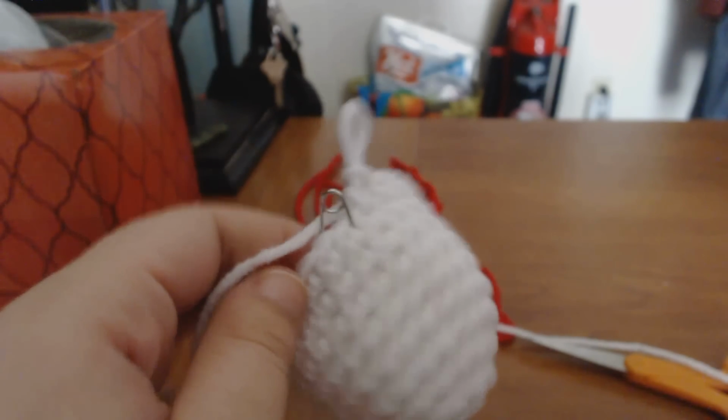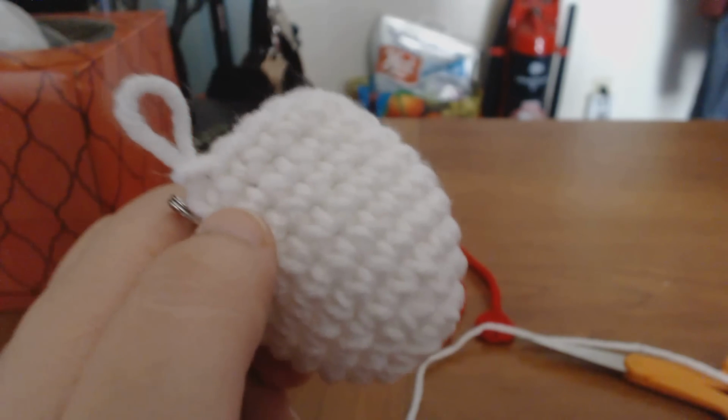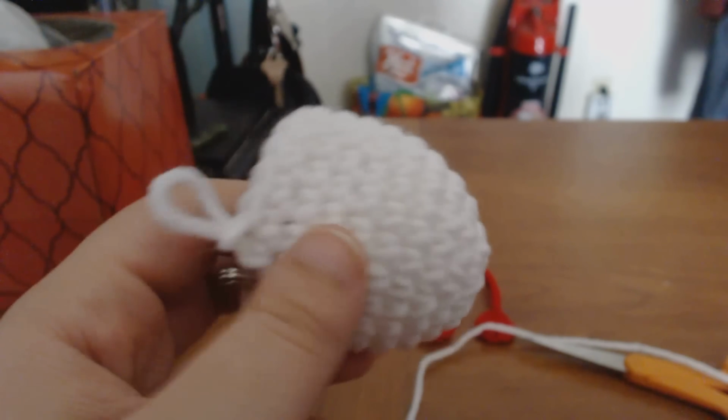So now I'm just going to do 6 more rows of non-increase, and I'm going to keep moving my stitch marker up with the row as I go. So I've come to the end of the 6 rows of non-increase, and as you can see, the egg is starting to take shape. So now I'm going to start to decrease to make the top of the egg.